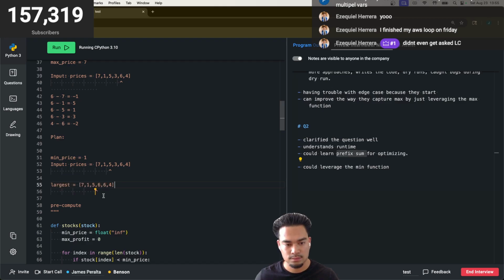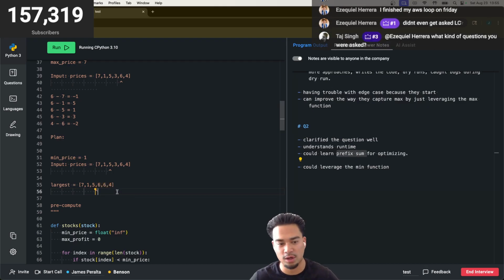Okay, but isn't this just more time? Well, this is just one solution. The solution you eventually got to was the optimal, but I'm just showing you other approaches that you could do. You need to understand how to solve questions in multiple different ways. And this is just O of n. The only issue is it just takes up more space. It takes O of n to pre-compute the largest, and then O of n to eventually calculate the best price. Do you get this alternative solution? Yeah.